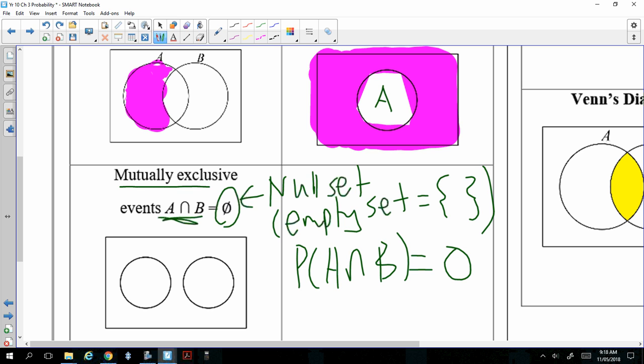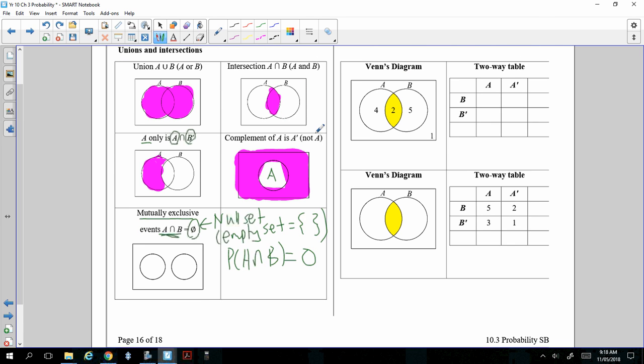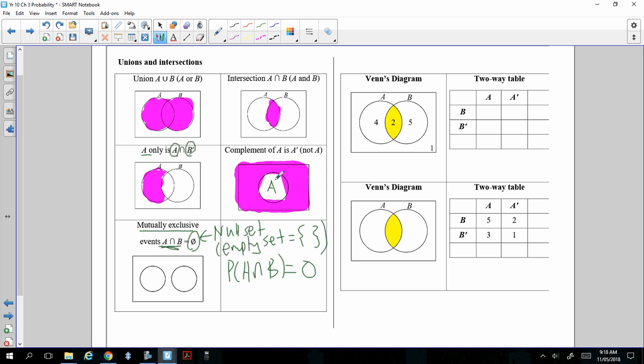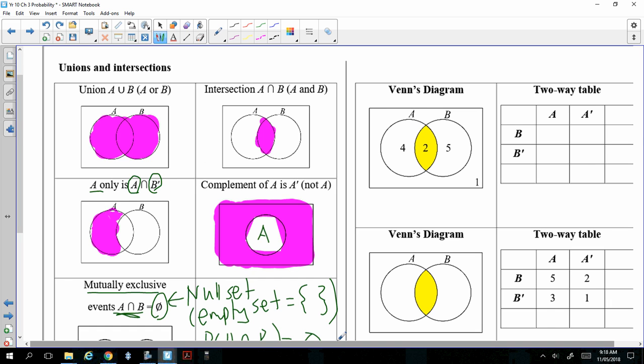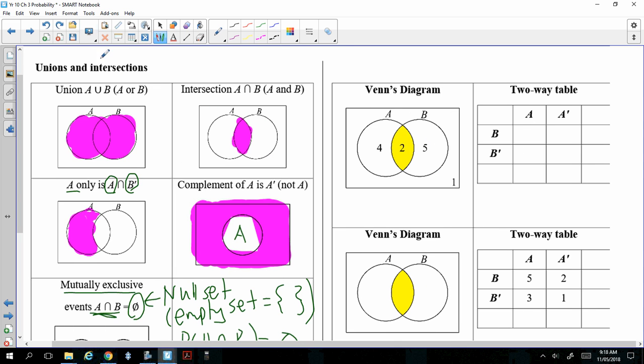Alright, good. So we looked at some of the visual representation using Venn diagram to represent any of these. Of course, there's any other ones, you can also use the Venn diagram to help you. Okay, after we do this, let's look at the connection between the Venn diagram and the two-way table. Alright, good. Continuing on. Okay, let's look at the first one, Venn diagram. Okay, two-way table. What's the connection between them? Very easy to connect them.